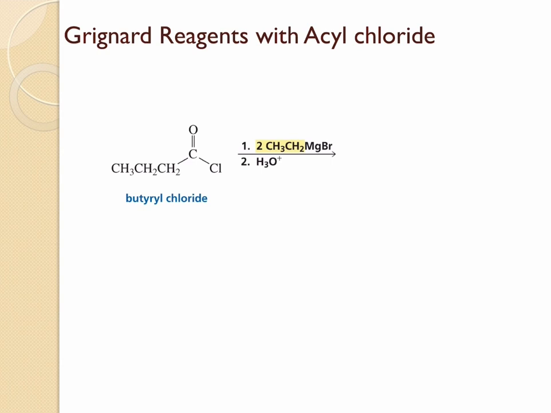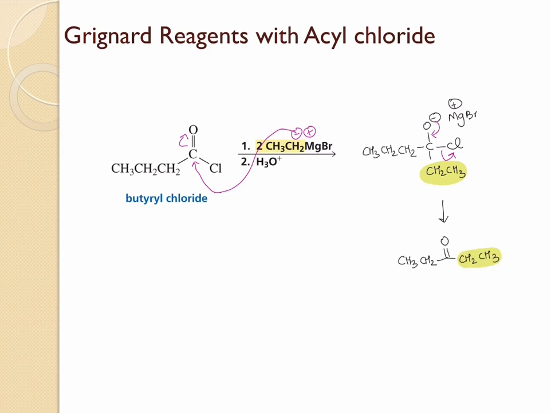So again, to begin with, here we have ethyl magnesium bromide, where we have this R part, or ethyl part, which will be acting as a nucleophile attacking this electrophilic carbon. This will form the tetrahedral intermediate. This is the tetrahedral intermediate that's formed, and here is the alkyl group from the ethyl magnesium bromide. Now here, since we have a leaving group, as these electrons come in, this is going to leave. And it's going to give us a ketone.